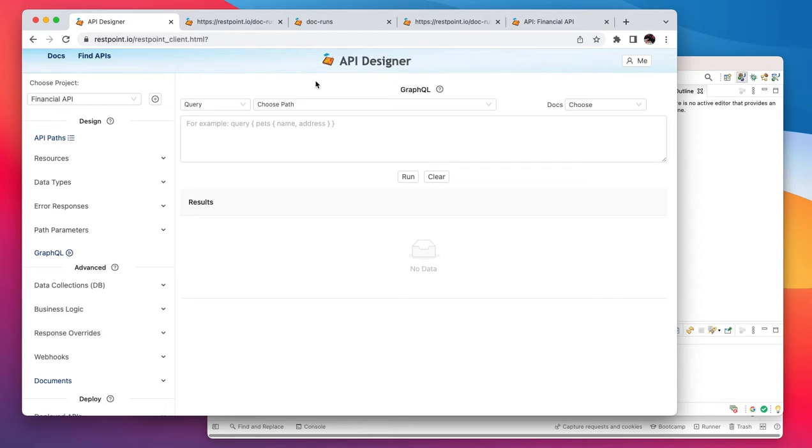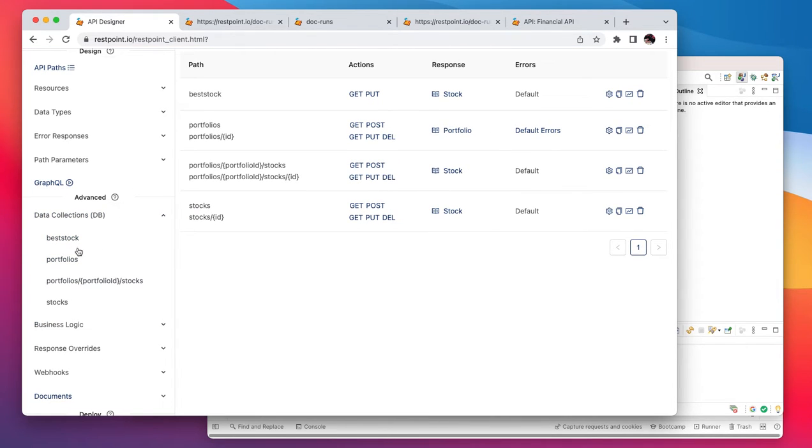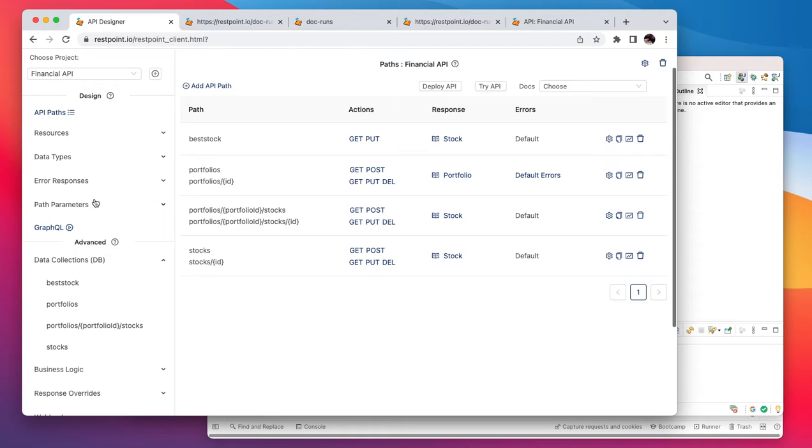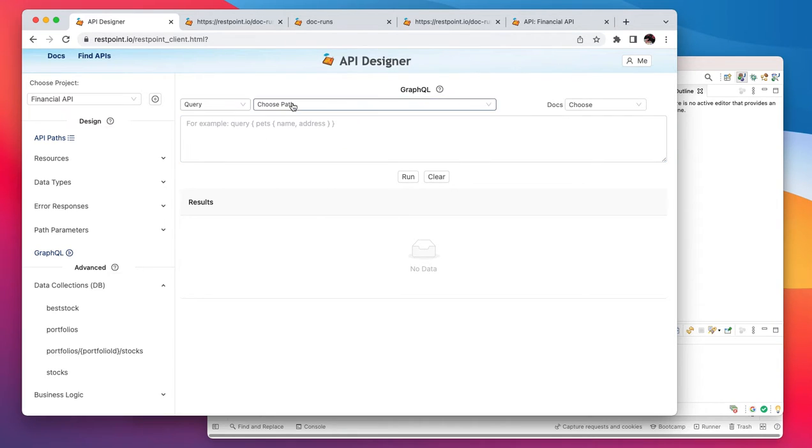And the idea is to give you a little feel for what GraphQL would look like and for the information that you're trying to give on your APIs. So when you create your paths, there's automatically a database created for these paths. And now what we do is we really just plug GraphQL in as another layer that can work on that data. So if we take a look at using portfolios, for example, we're going to use a GraphQL layer on top of our data collections or our DB to give you a GraphQL layer.